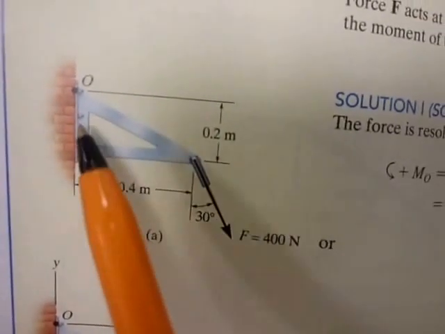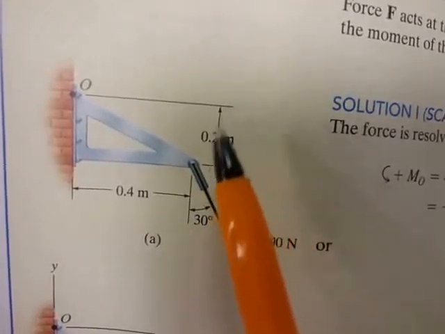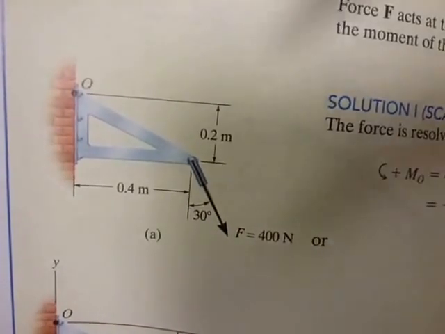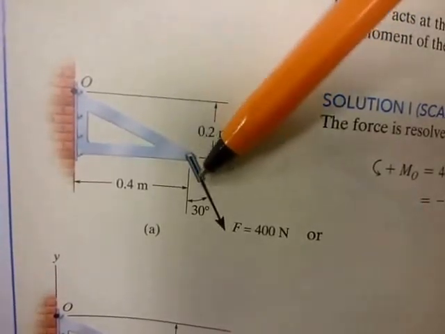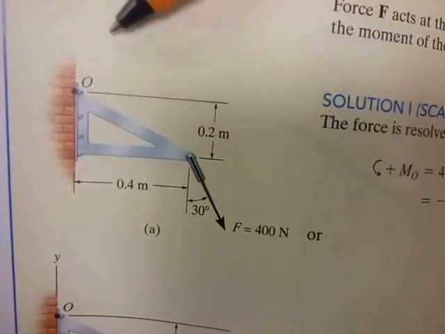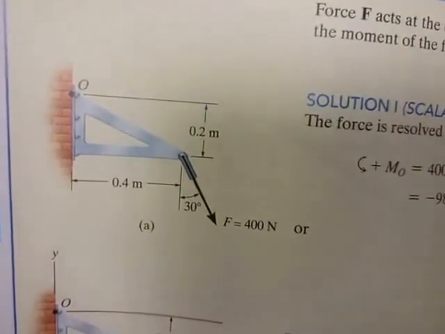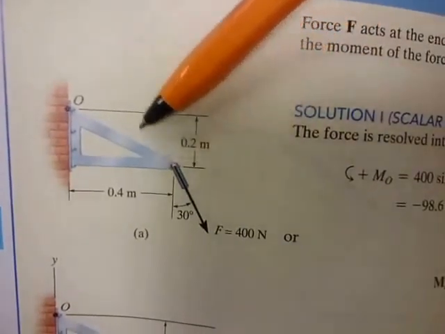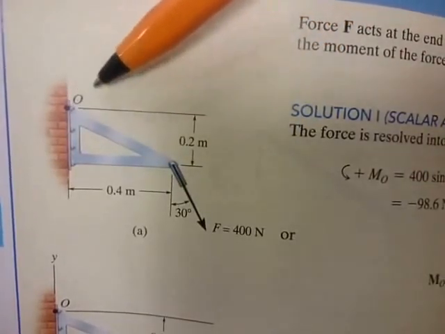Example 4.6. So what you see here, we have a bracket, and we have a force of 400 Newton, and we've got some lengths here, some distances, and an angle. Now, guys, what is your initial way to solve this? We extend the line of action here, and we try to find what is the perpendicular distance. Okay? Is it possible to do that here? No. As far as I can see, if we extend this line, we don't have enough information to find that perpendicular distance.